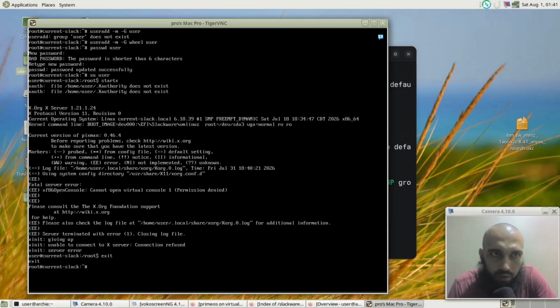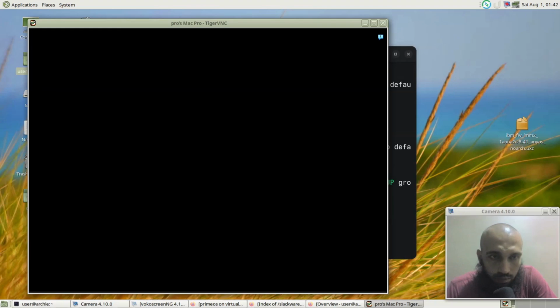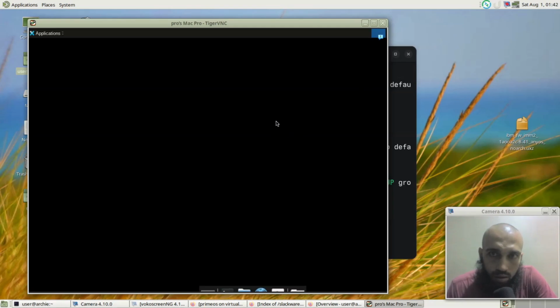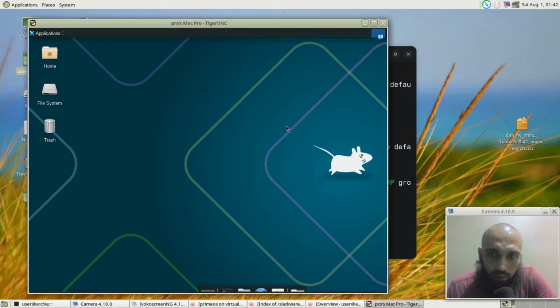I guess because of the privileges I need to add it to the video group, if I'm not mistaken. I will prove that XFCE works by starting X as the user root. And you can see that the mouse appeared and our desktop environment for Slackware works.